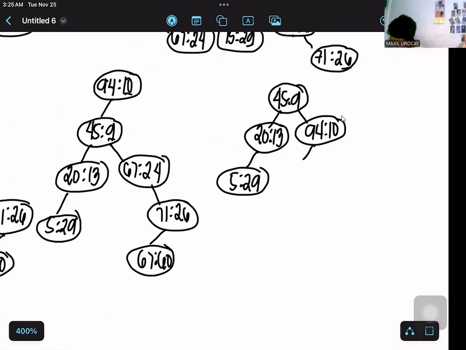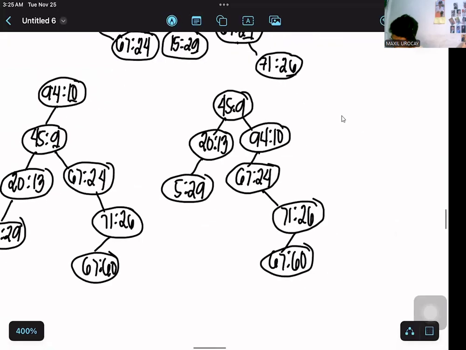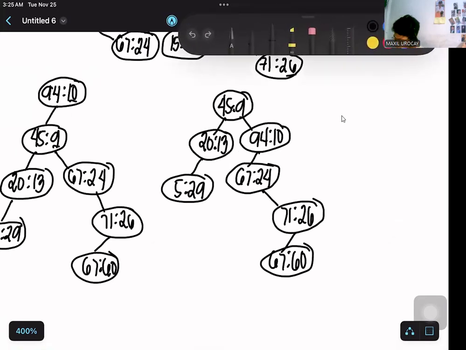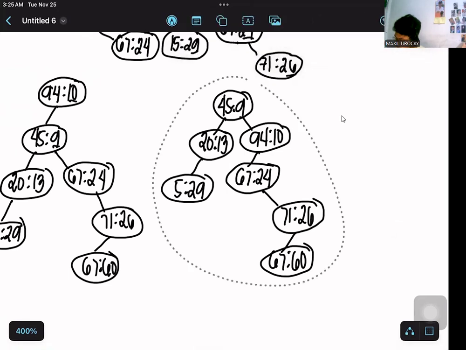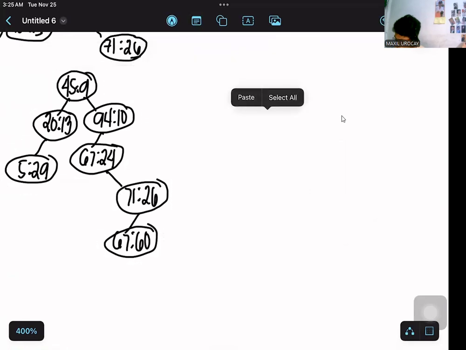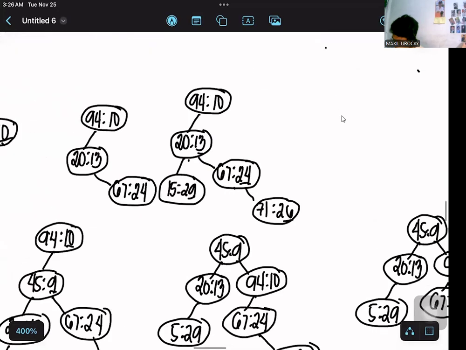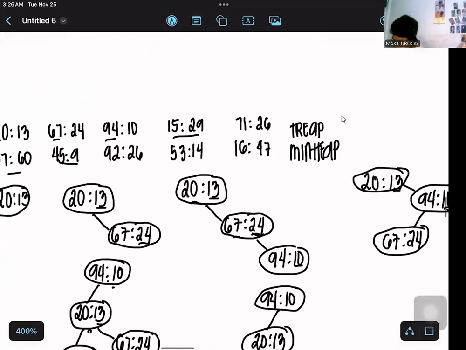So the left side will be 67, 24. And then copy the child nodes of 67, 24. It will become like this. And then we're done with that. It is following the Min-heap already, so there's nothing that we can do anymore. Let me just copy the whole tree. Afterwards, you will just paste it here so that we can operate the next insertion. So we are done now with regards to 45 and 9.